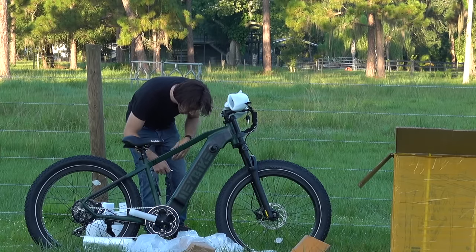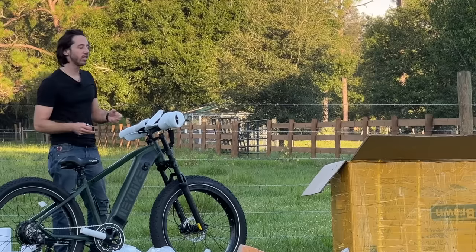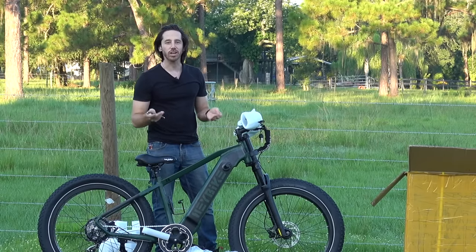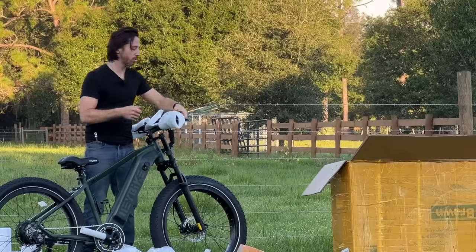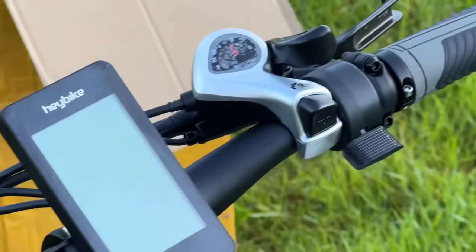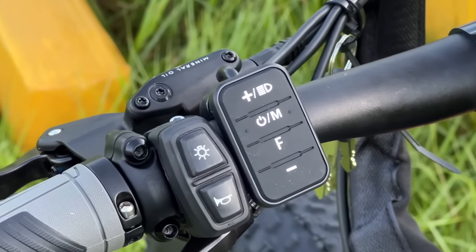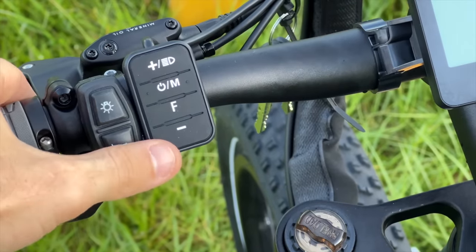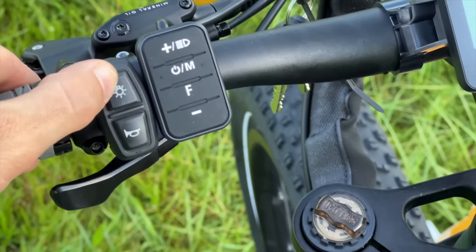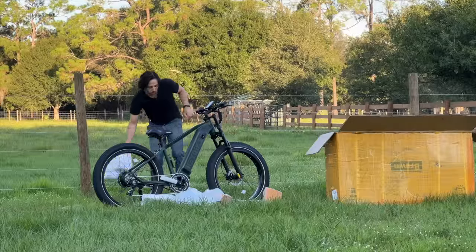Dropped my five millimeter — there it is. Some people ask why I do my unboxings on grass, saying obviously you're going to drop something and lose it. And to those people, the only thing I have to say is you're exactly right — this is a terrible idea. Now we can get a look at these nice accoutrements up here. These are actually pretty nice. So here we've got our throttle on the right side, our pretty large display, and then a nice keypad. It looks a little nicer than some of the others I've seen. We've got our plus/minus, battery on, headlights, probably a function button, another light, and our horn.